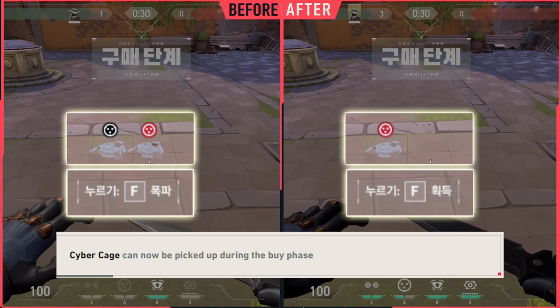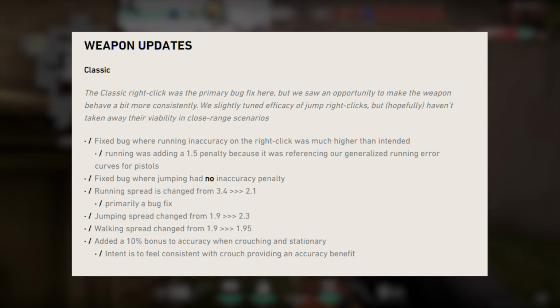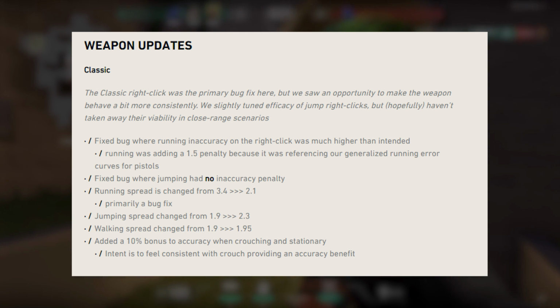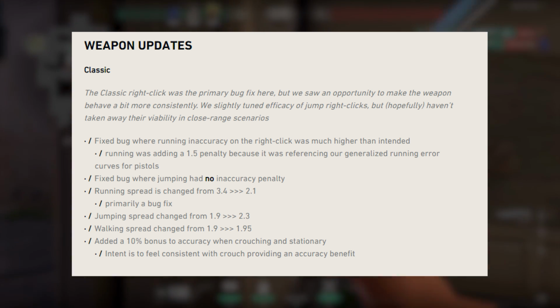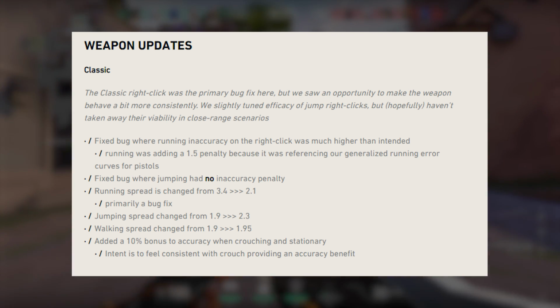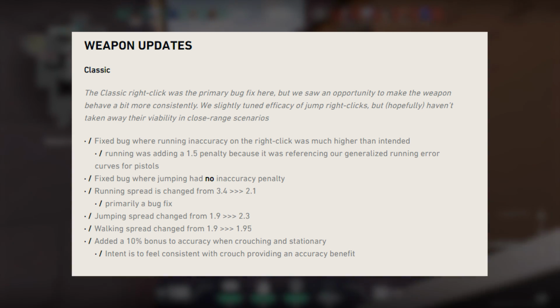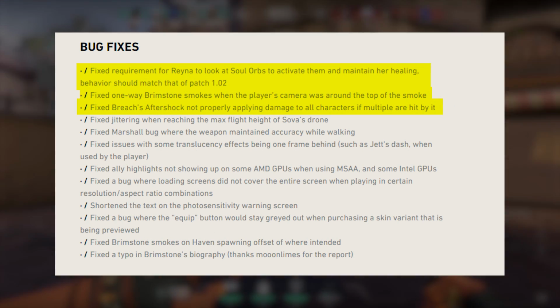Also, weapon updates. The Classic right click has had a bit of a consistency fix, namely looking at the efficacy of jumping right clicks, which I haven't been on the bad side of recently, but I have seen it used a lot in pro tournaments, and I can imagine it's fairly tilted. So all of the changes on the screen are there to make sure that there are inaccuracy penalties in the right positions and at the right times. As well as that, I don't think there's too much.